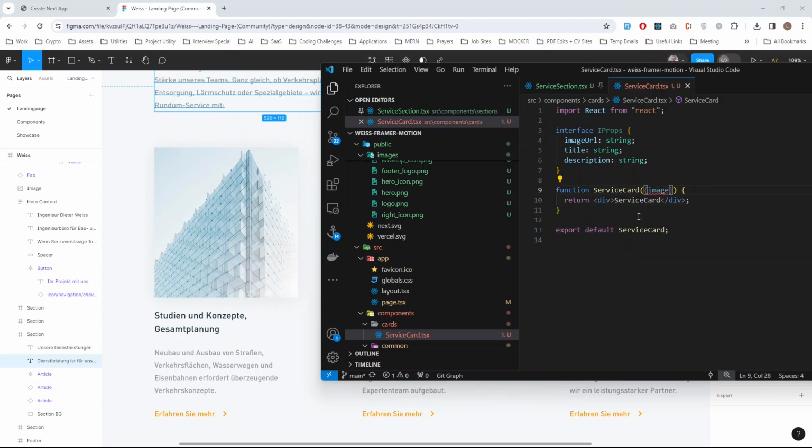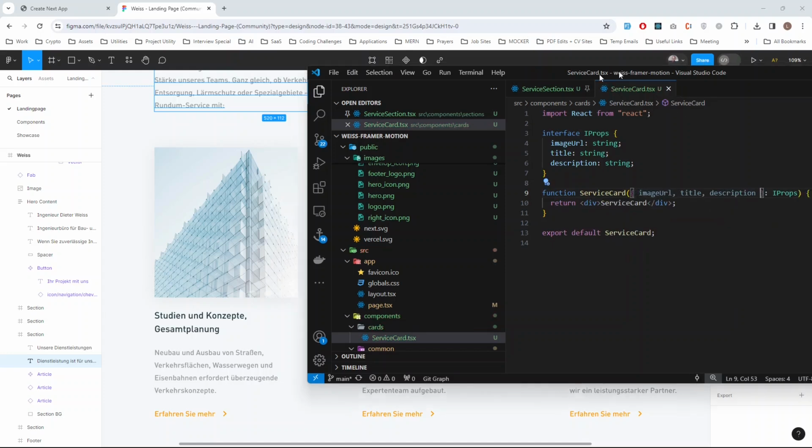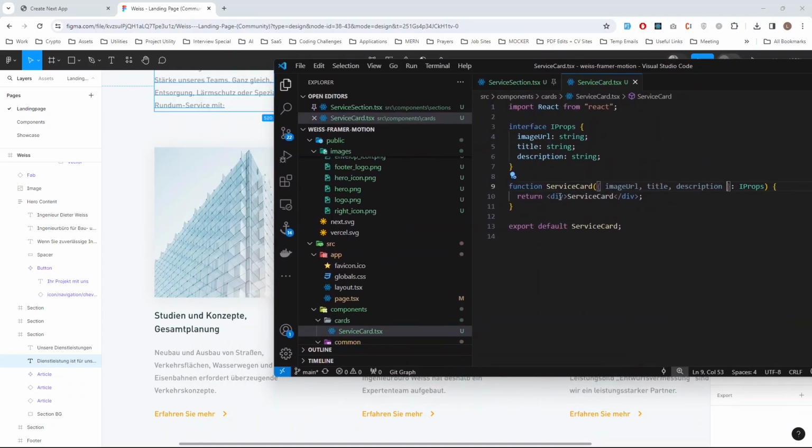So we have image URL. First of all, let's pass this in the IProps, right? So we have the image URL, the title, and the description. So those are coming in as expected, and the things that we need are really very simple. First off, we need the image, the title, the description, and so on. So let's do that.